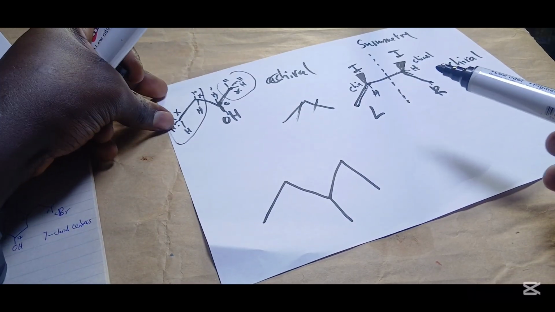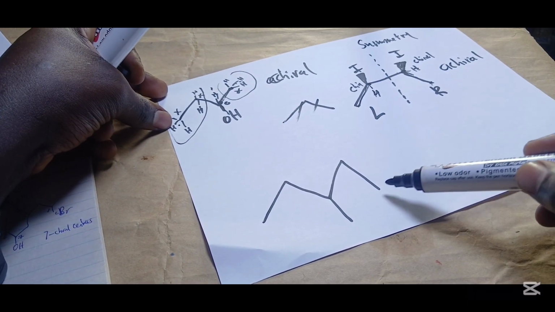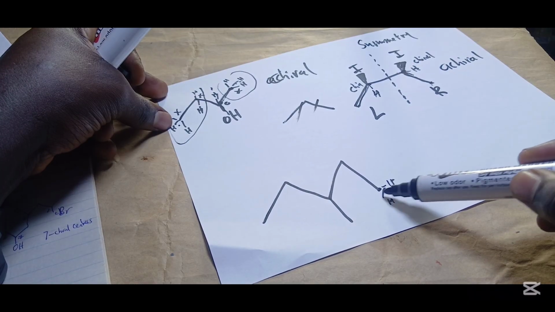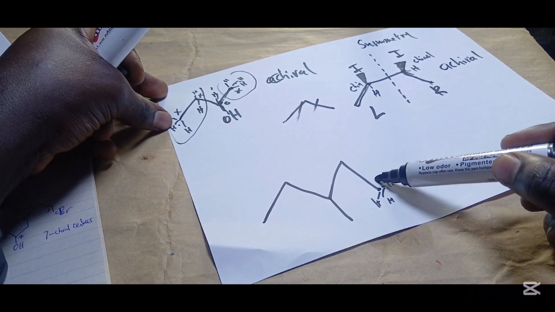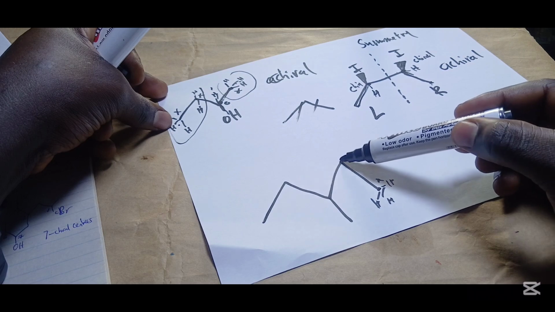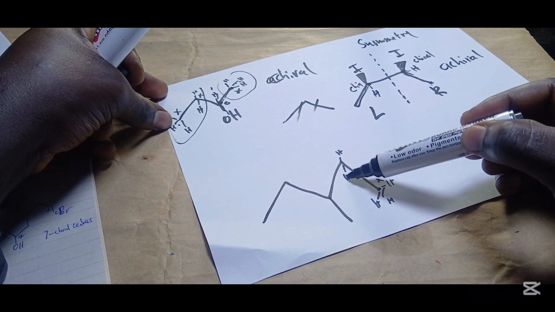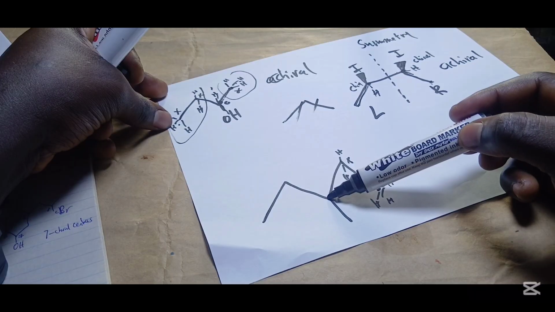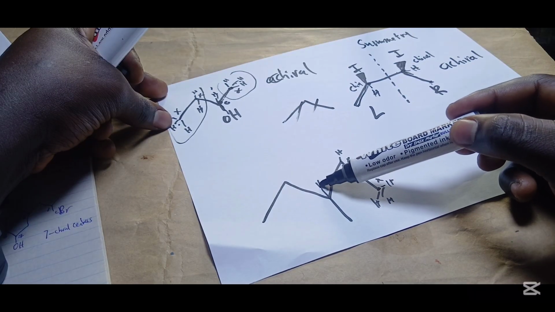Well, let's look at the carbon atoms in the molecule one after the other. This is a methyl group. This carbon has 3 hydrogens attached to it, hidden hydrogens, so it is not chiral. This carbon too, there would be hidden hydrogens here too, so it is not chiral. And this carbon, there will be a hydrogen here.